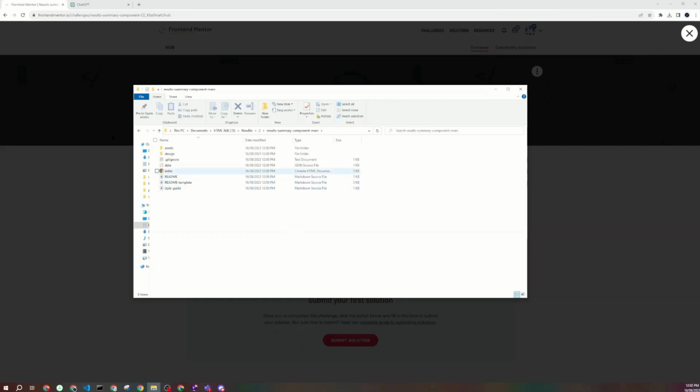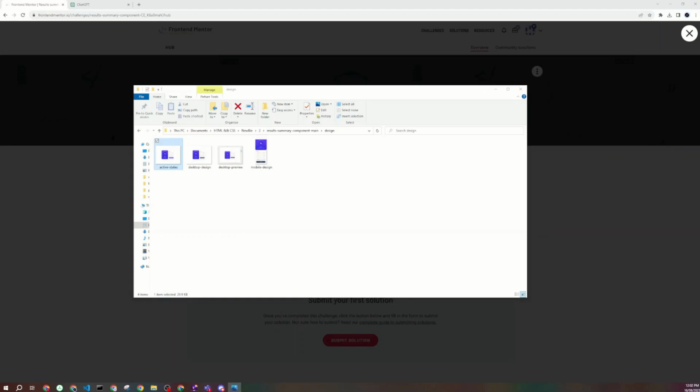So I got my starter downloaded, and you can see it's coming with a few folders here. First you have the assets, so it's already giving you the images you need for your project, as well as the font you need. And if we go back, here you have the design, okay? If you have the free version, that's all you'll get. You'll get designs as pictures, okay?